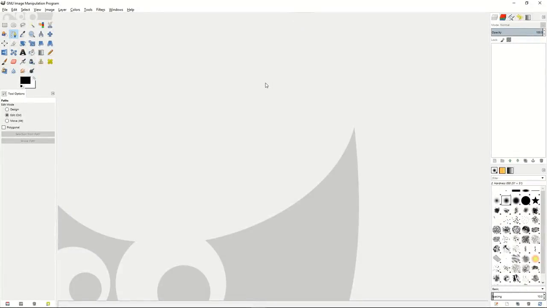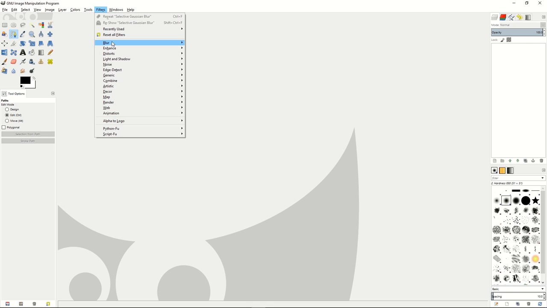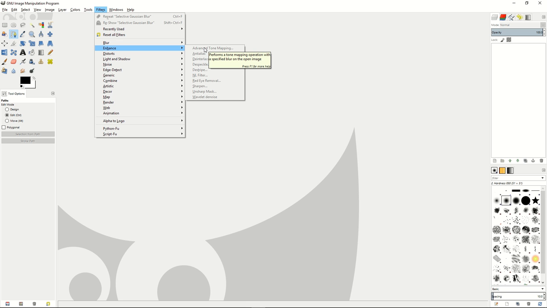Welcome to our next tutorial in GIMP. Now, in our previous tutorials of GIMP, you may have asked yourself, how do I install those scripts, plugins, and brushes that I see on the internet for GIMP? For example, we actually had a filter earlier that we used called the Advanced Tone Mapping, and we actually had to install that into our GIMP plugins folder, and the wavelet denoise we also had to install. So how do you do that?